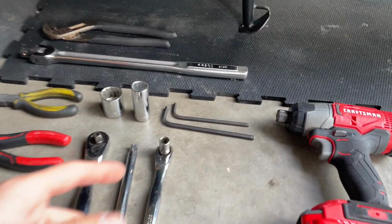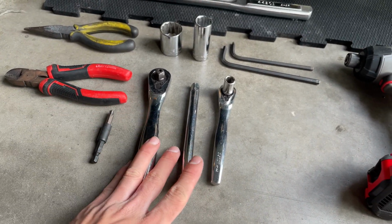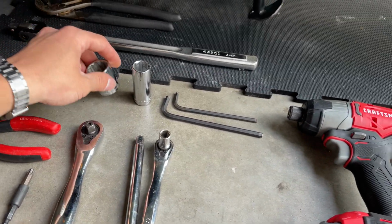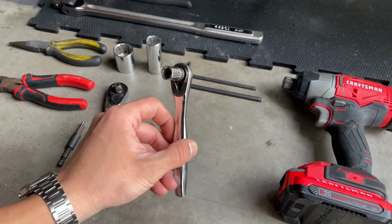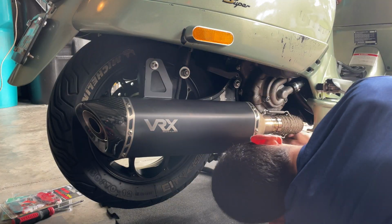Usually you will just need a 6mm Allen key, which are the stock screws. So with that, we're also gonna need a big wrench to use our sockets, a 17mm and a 24mm socket to remove the wheel, and also a 10mm. We're gonna be using an impact to make things quicker, but this is basically all you're gonna need.